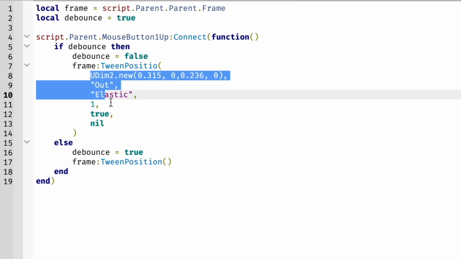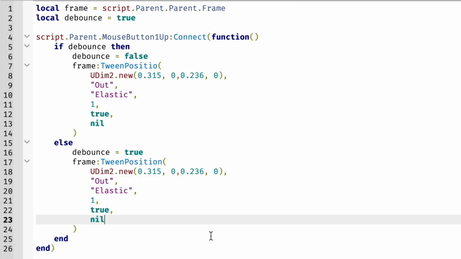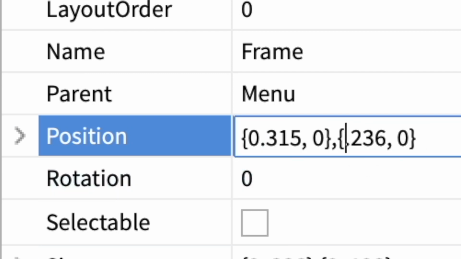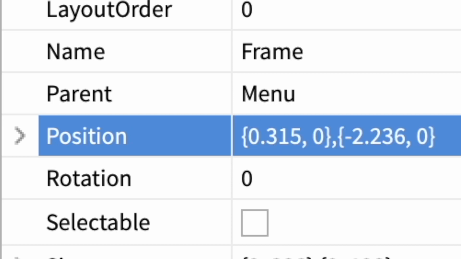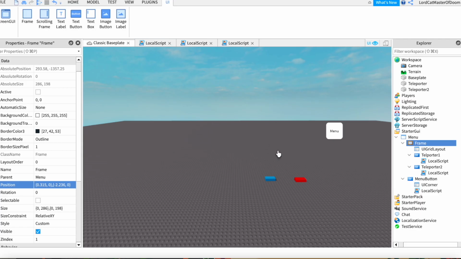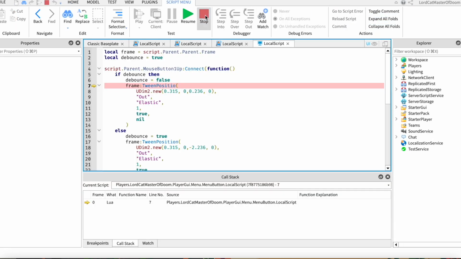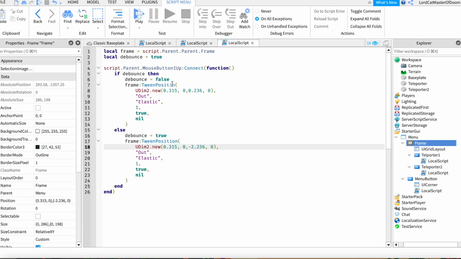Now we can just copy all of this and paste it right here. Except the only difference this time, go right here, right after the 0, delete the 0 and put something like -2 so it pops out from above the screen. And then go here in the frame's position, and right here again, do -2 so it starts at that position. Now you see the frame is gone from our screen, and we can start the game and make sure it works. And I forgot to put the end there. I forgot I deleted that part, so everything should be good now.